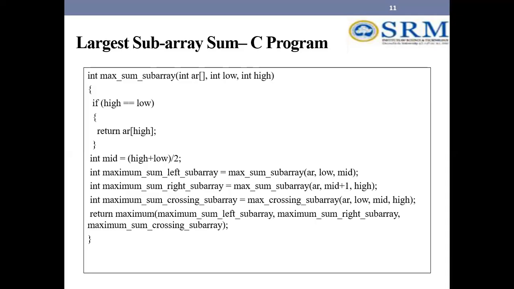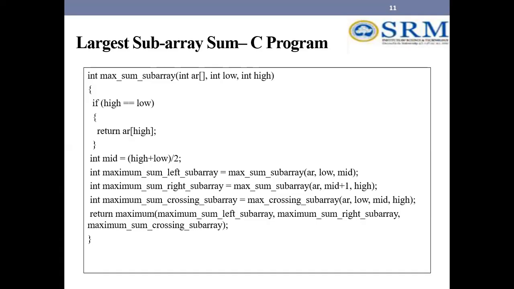And if we have more than one element, the first condition for any recursive call is the termination statement, when the recursive call will be terminated. This is a recursive function, max sum subarray. See, within this function there are two recursive calls that call the same function. So if you write a recursive algorithm, the first statement should be a termination statement. So high equal to low. If the array has a single element, high equal to low means the limit indices point to the same array element, so the array has only one element.